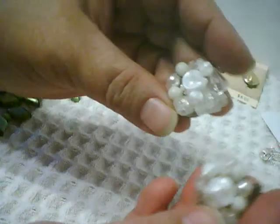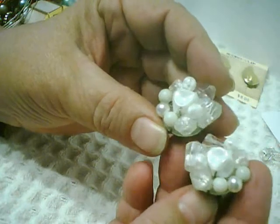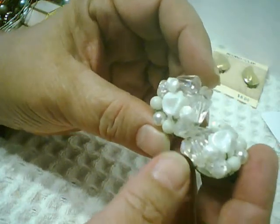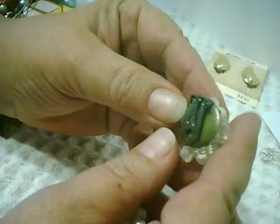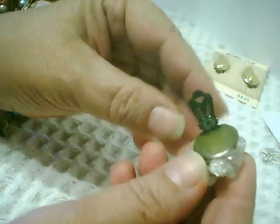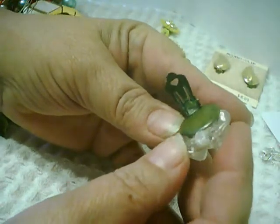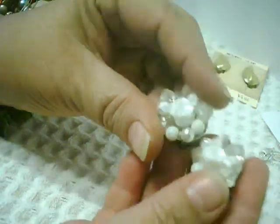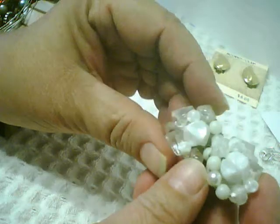This is a pair of white beaded plastic earrings with some unusual shapes of beads. They are clip-ons and they are marked Germany. These are well worn or well patinated on the brass or copper backs, but very pretty — a nice example of the variety of plastic beads in these kinds of earrings.